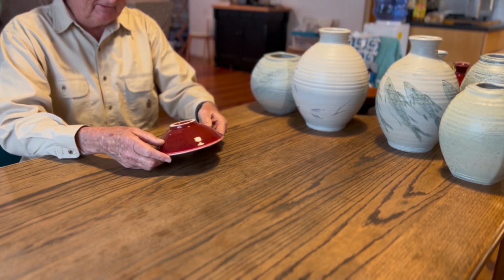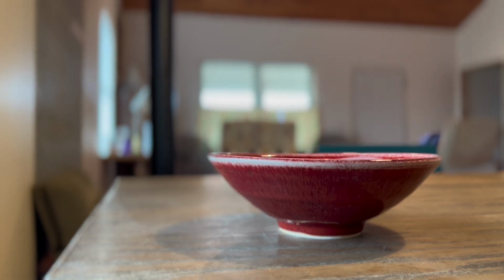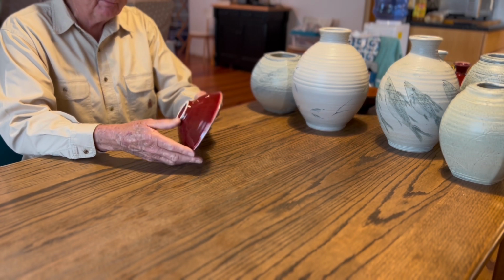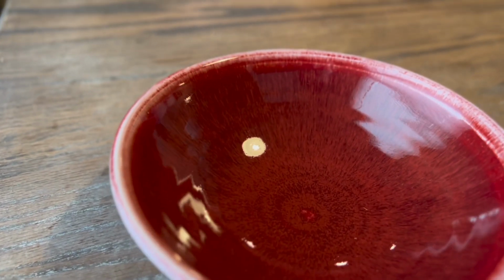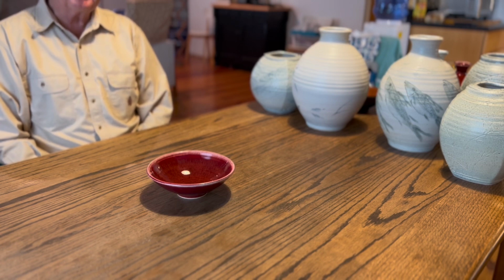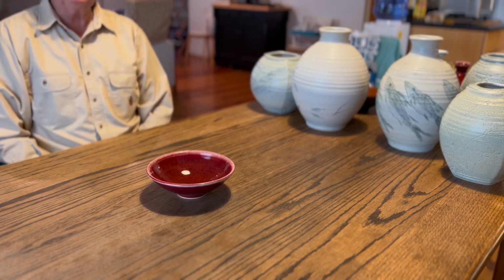This next bowl is one that is made from Grolleg kaolin. It was fired when I had a studio in downtown. And once again, of all the copper red bowls that I made, I really like this one. It has a side that is cranberry in color, but the other side that seemed to get a little hotter went orange, and on the interior of the bowl, it has almost an orange hare's fur that runs down. This bowl got hot enough that the glaze left the rim and started a run for the foot, but in my opinion, it sits nicely on the table, welcomes its food, and is a beautiful bowl, and it's something that we use at Christmas time.